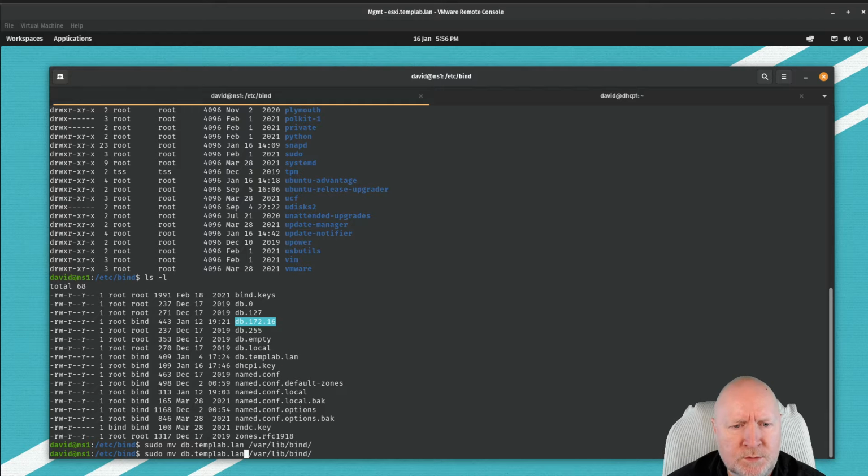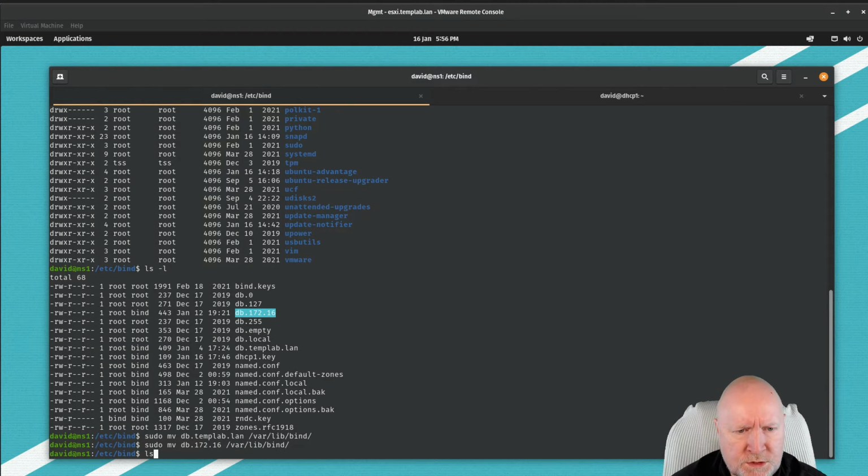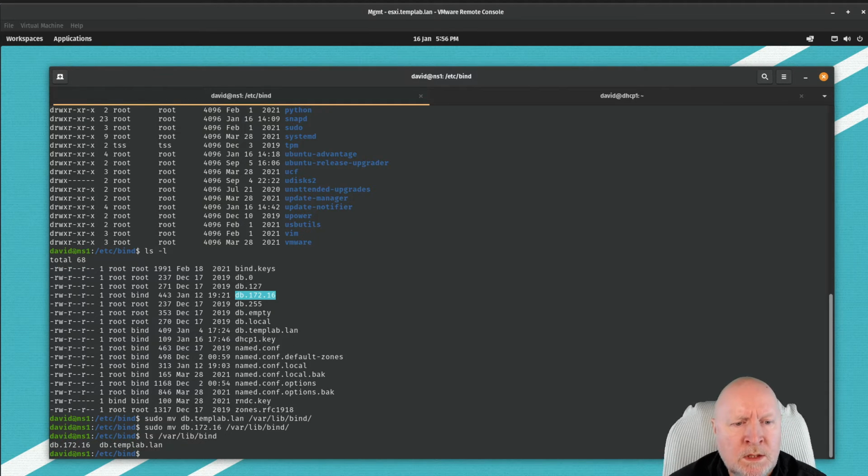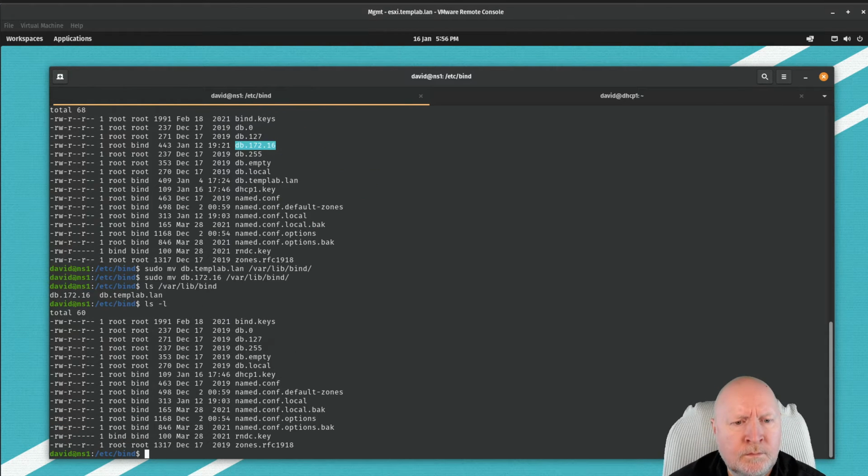So that's my reverse lookup zone. And I'll just double check that that has moved the files where they need to be. So our two files now exist over there, and they've gone from here.